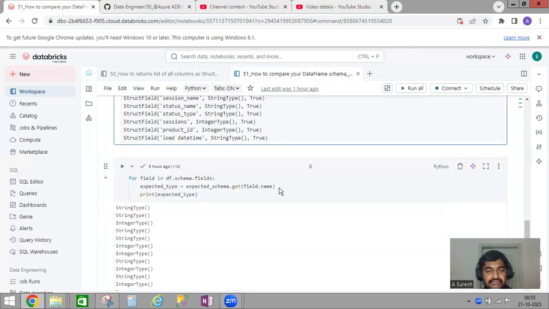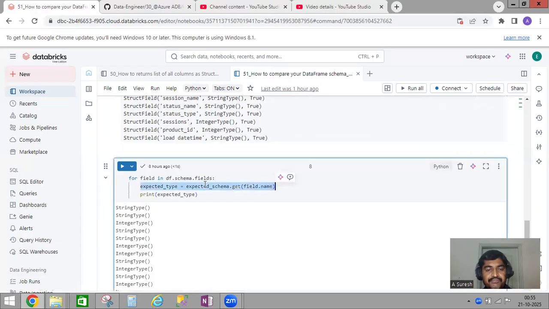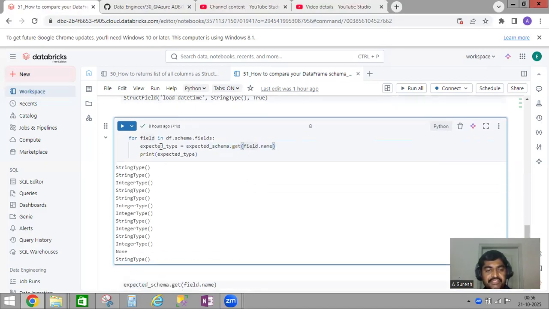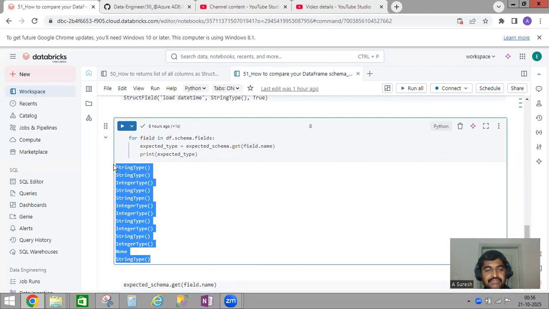this is the expression we are talking about from that code: expected_schema.get(field.name). If I try to print this expected_type, I will get all data types from this expected_schema. See, expected_schema is a dictionary.